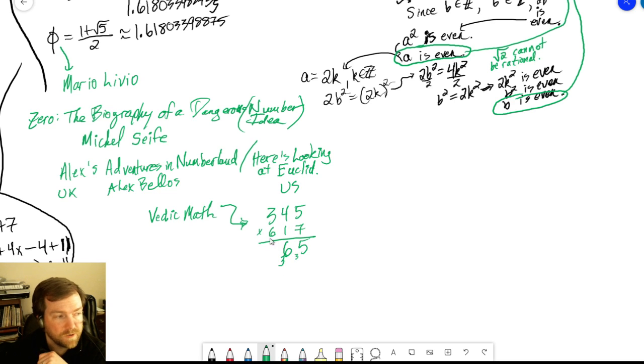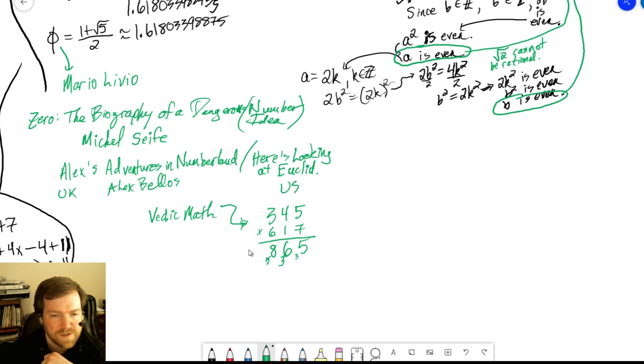How do we get hundreds? Well, hundreds are hundreds and ones, and tens by tens. So you're keeping a little bit of extra multiplication in your head, but this actually saves a lot of space. 3 times 7 is 21, plus 6 times 5 is 30, so that's 51, plus 4 times 1 is 4, so 55 plus 3 is 58.